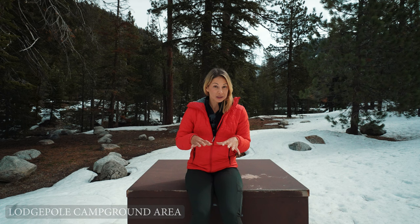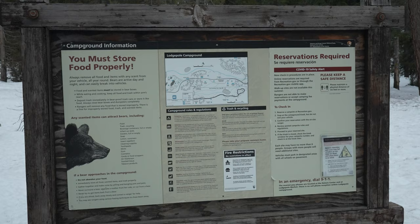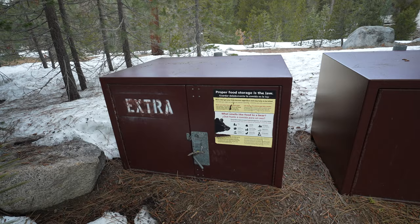Trails are closed for a reason — especially right now in this park, it's because of dangerous conditions from falling trees, landslides, and mudslides. The park service, because this park just reopened, hasn't been able to fully assess all of these areas or clean up the trails. Something else you should know when coming to national parks: whatever you see here, you can't take home with you. I saw a woman taking out some of the giant pine cones from either ponderosa pines or sequoia trees. While it would look great on your mantle, it's actually highly illegal. So please leave what you see in the national parks — take nothing and leave no trace. If you bring food into the park, please take it back with you. And especially in these parks, you need to be aware of bear safety, pay attention to the signage, and don't leave food open in your vehicles. If you're camping or going on long day hikes with food, put it in the bear boxes located all throughout the park.